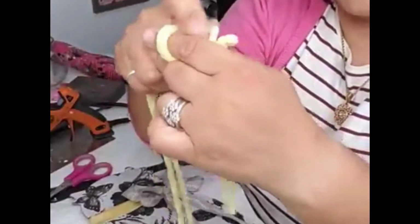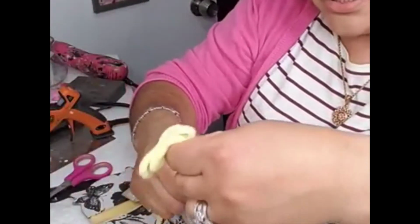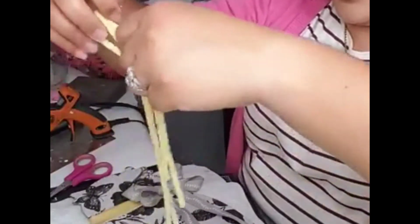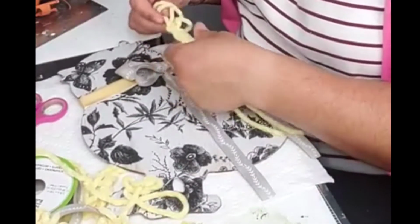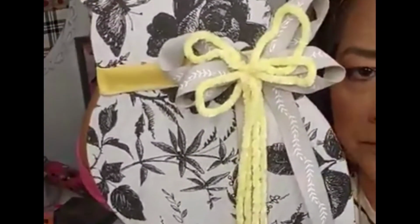I'm also going to use some yarn also purchased at the Dollar Tree to create a second bow that I'm going to glue on top of that existing bow. I just love this color combination of this black and white and yellow and grayish tones. It's just so darling. Isn't he cute?